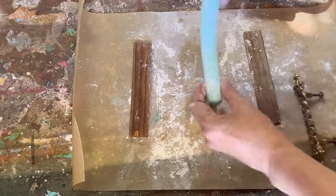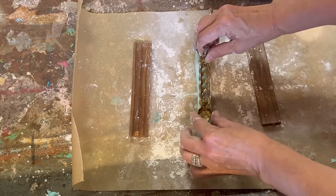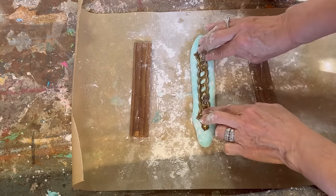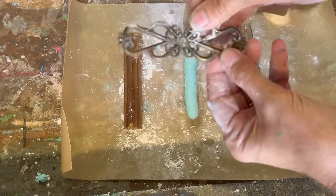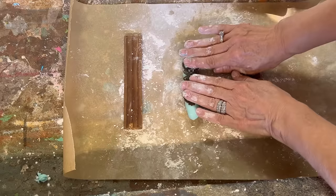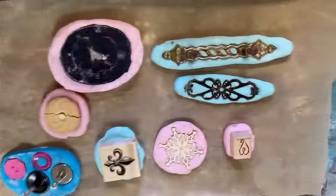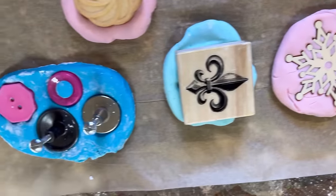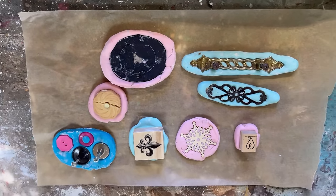I just did a stamp that's going to imprint really well. I love this door pull — it's so intricate with so many swirls and I'm excited to see how this one turns out. Just gently push it into the mold until it just starts to come up over the edges. This is a piece of hardware probably off some sort of a dresser — it's missing the knob but it's really intricate. I'm really excited to see how this one turns out. Just gently push it until it sits down into the silicone. Here's a look at the different objects I used to make silicone molds.